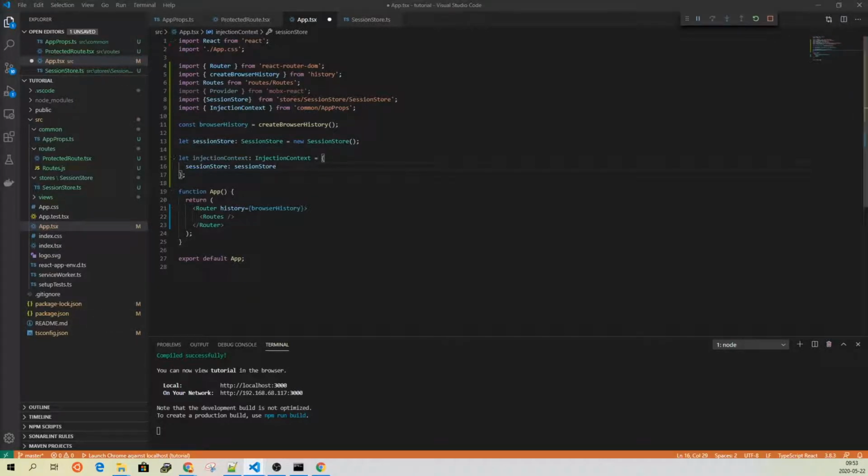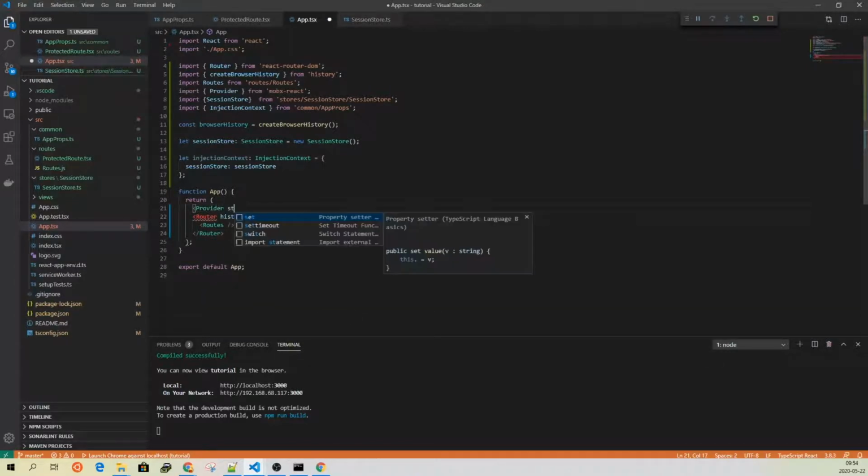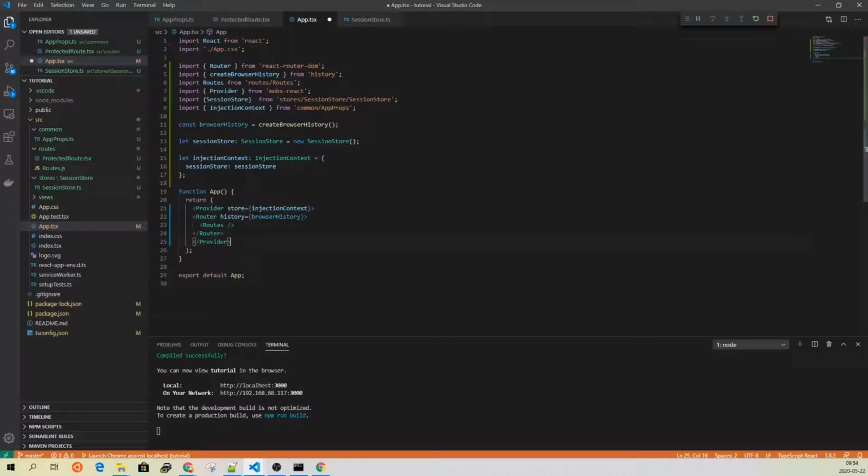And now we will have this injection context, and we will actually just wrap this in our provider, because somehow we need to provide store equals context. So let me format this. So now we will actually provide something into the store, and it will be the injection context.